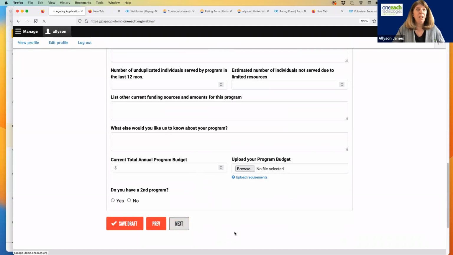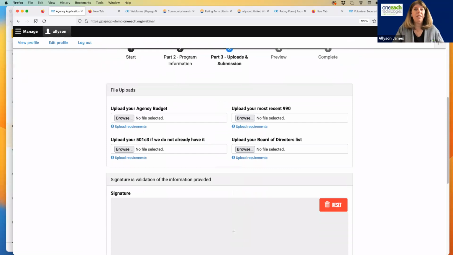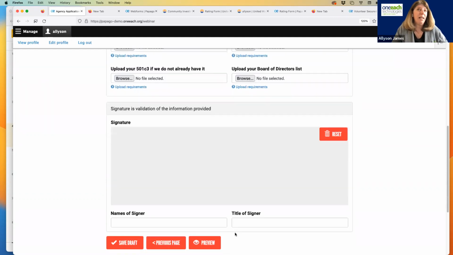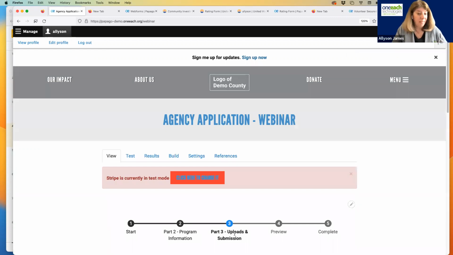So if you're at this phase of the process where you need to create a really robust application, at the end I'll get you that link, but it's out on our support site under webinars. We have the recordings to all past webinars. So that's what you're going to get if you go back and watch part 1: setting up that login page, doing all this, and then working on the application.